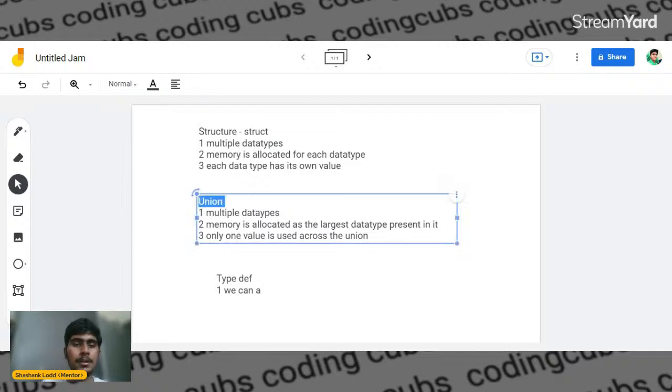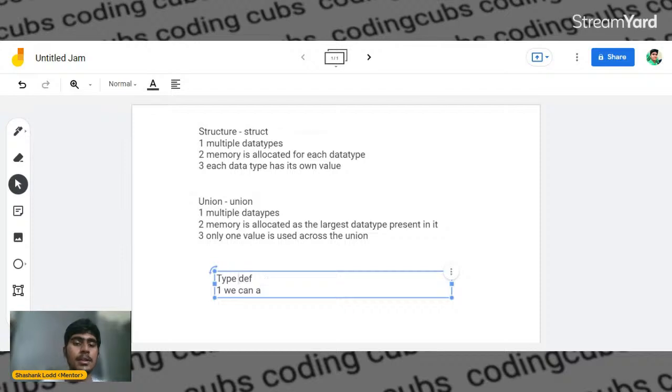This keyword is union. This is also small actually. Now we can assign a variable name for struct and union.